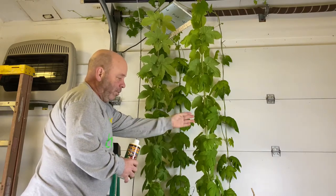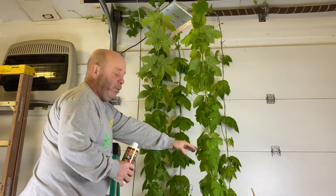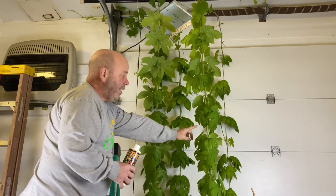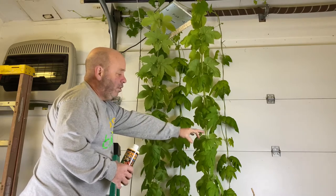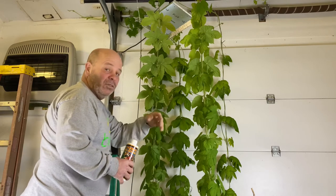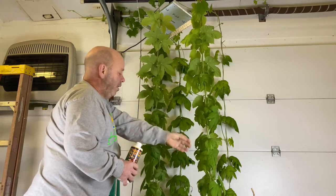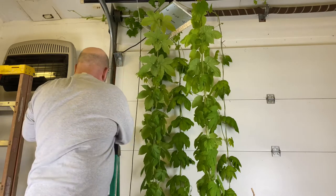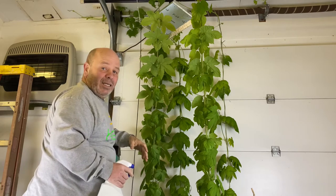Oh, it's more than one branch, it's 3 or 4, but this plant is a Triumph 2, number 2, and there's 2 sides. I put 2 strings. This one looks like 4 vines going up. The other one has 2, but we're going to actually spray this right here and do a test. And then we'll compare in the next couple days and the next few weeks.